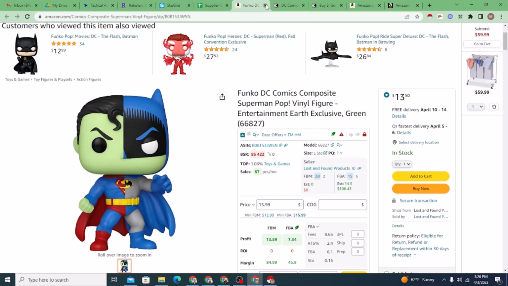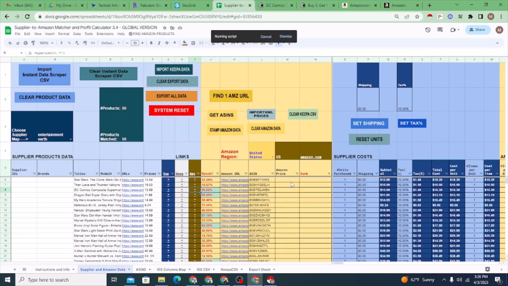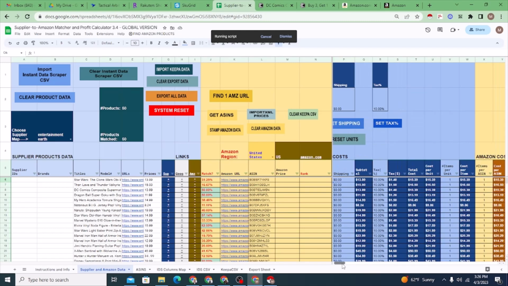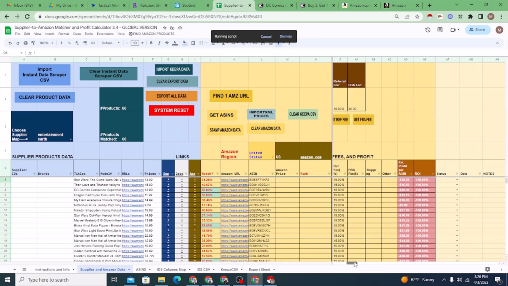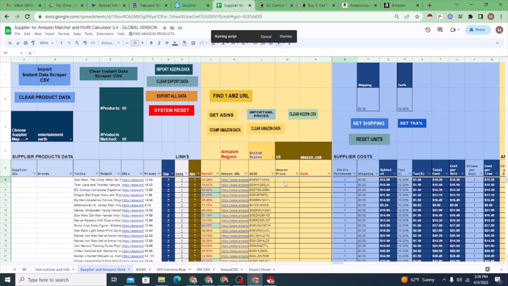But the faster way to do it is going to be using another software, which I can explain perhaps in another video, because I don't want to do everything here right now. You can get the Amazon data from another software that I use, which I don't have open unfortunately right now, which is Keepa, and you can pull all the Amazon data for this, including the prices, in bulk.